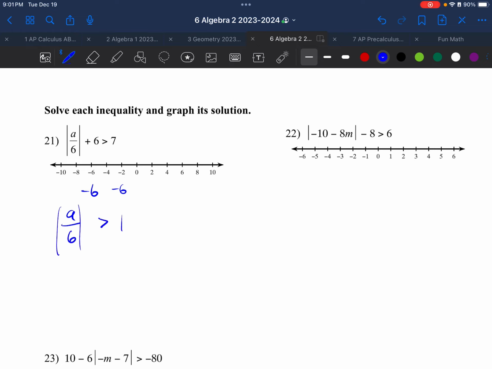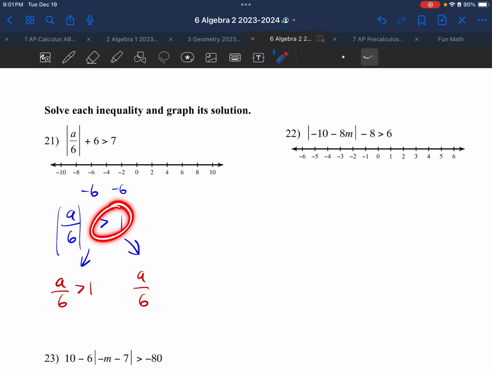And then I'm going to turn this into 2 different equations now that I've isolated the absolute value. This is going to be a over 6 and a over 6 after we drop the absolute value. One of them is going to be greater than 1 because you just drop it and leave it. This other one, I'm going to flip the sign, change that to a negative. Essentially, everything on the outside of the absolute value got multiplied by a -1. And this is going to be less than a -1. And we're kind of done.